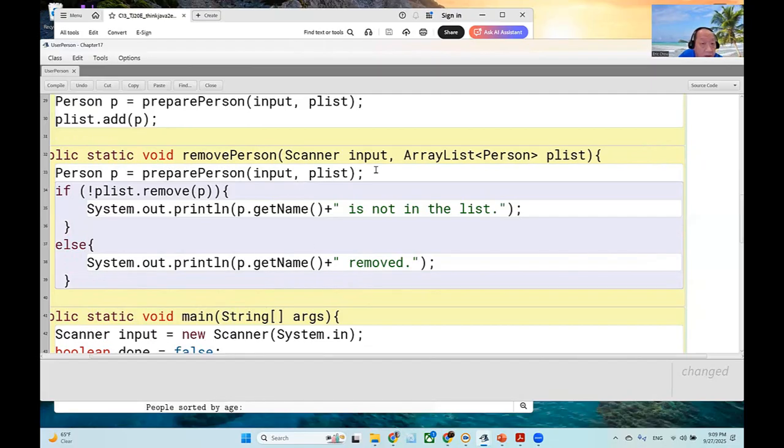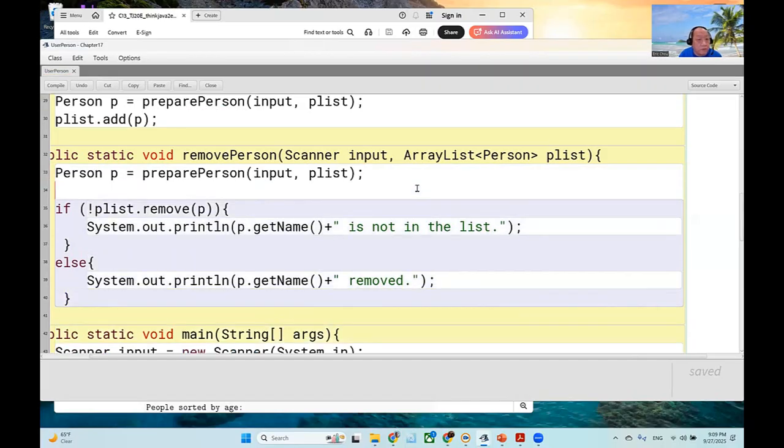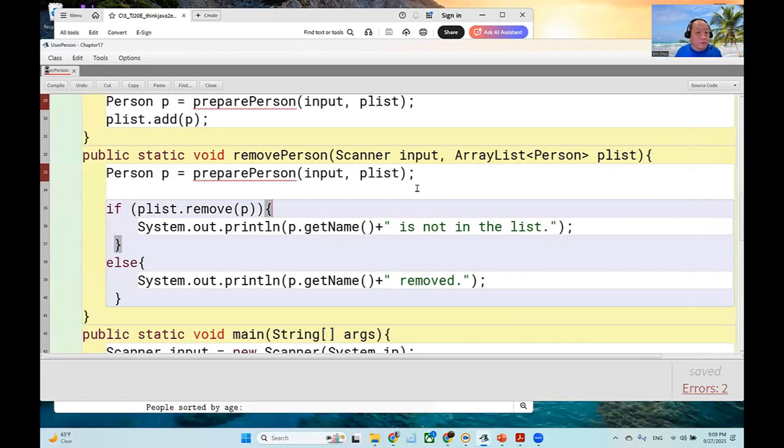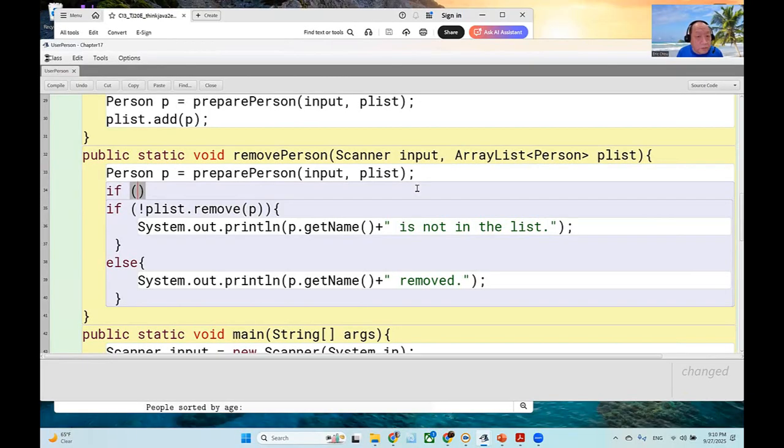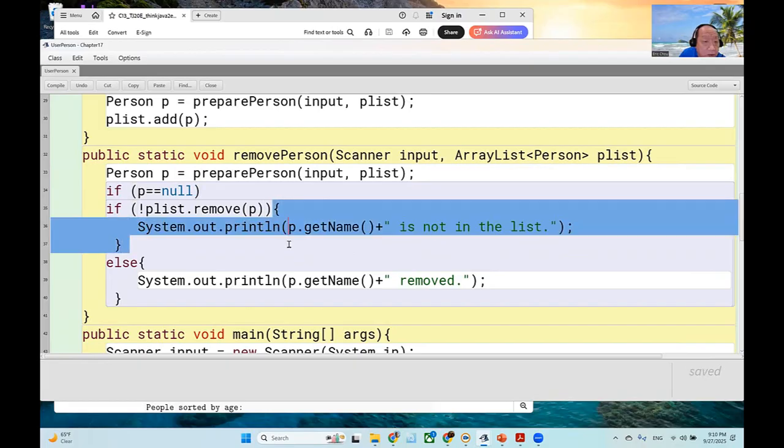In that case, when you do remove, okay, let's change it this way.